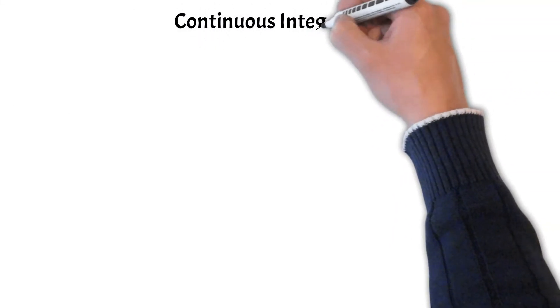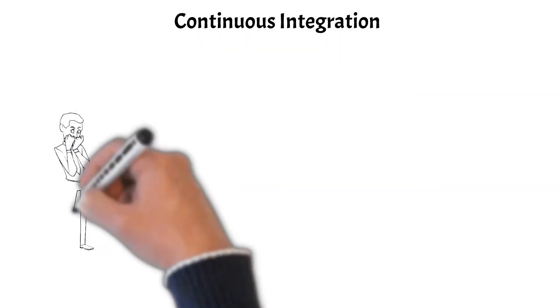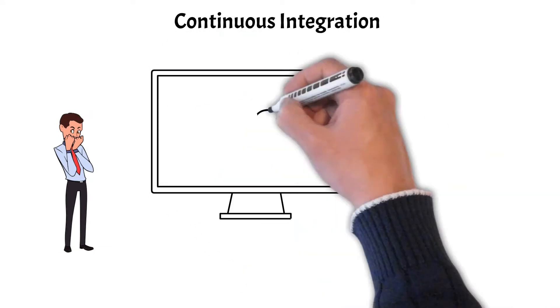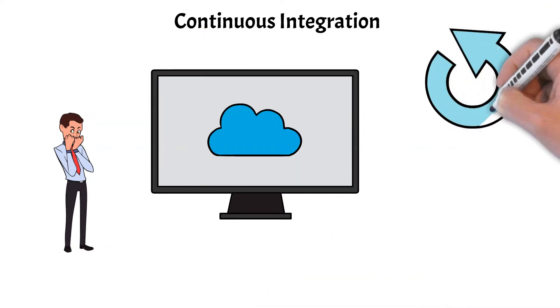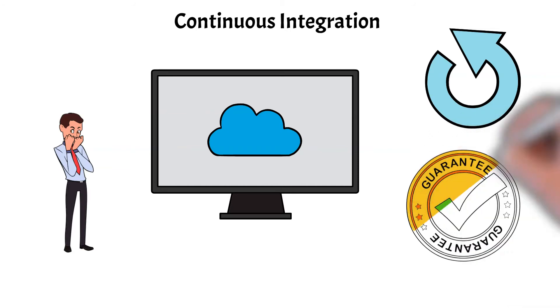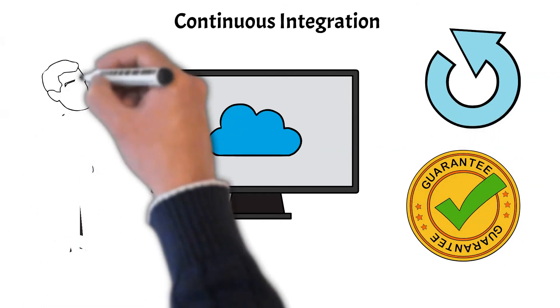The last step is continuous integration, when you check enough and all is clear then you can safely connect branches with the environment. When you are sure that your code is aligned with your standards, it's usually less stressful to deploy it.